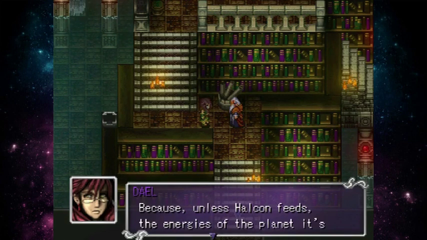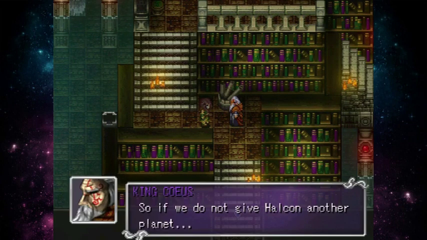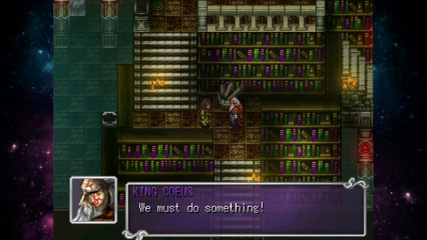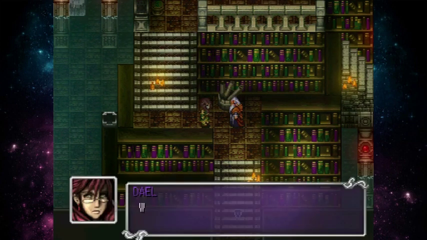Because unless Halcyon feeds, the energy of the planet it's inhabiting will run out. So if we do not give Halcyon another planet, oh no. It is going to leech off all of Altilliah's energy. None of us will survive. We must do something. I will summon my generals. Halcyon needs to be destroyed.